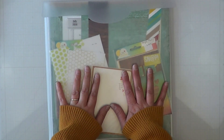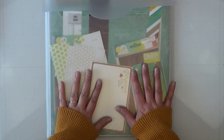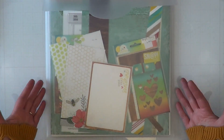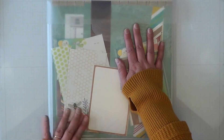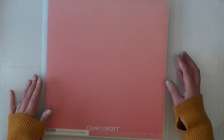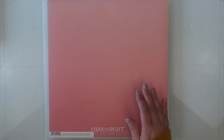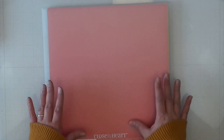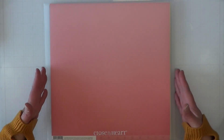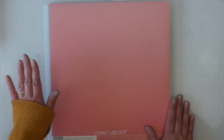Hey, it's MK and I'm here to show you week three's paper kit for Kit Conspiracy this month. I also wanted to show you how I've had these kits organized. I have these oversized pockets that I ordered from Close to My Heart — they are 13 by 13, just over 12 by 12. They're called stamp pockets because at one point they had large stamps this size, then they shrunk them down to about 8.5 by 11.